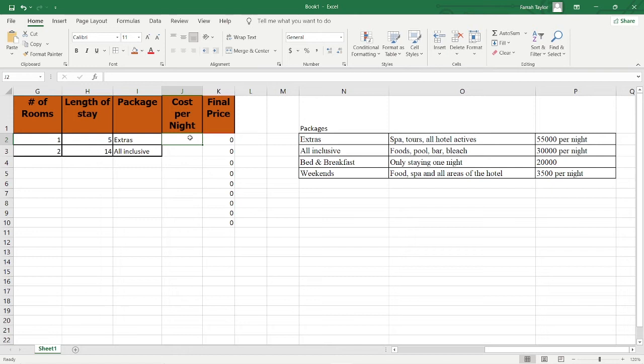So our condition here is if what is in I2, where we have assigned each person a package, is equal to a specific thing, then we're going to put in the value for that specific thing. If it's not, we move on to the next option. So we're going to be looking at this if statement, and all the different options and packages that we have.